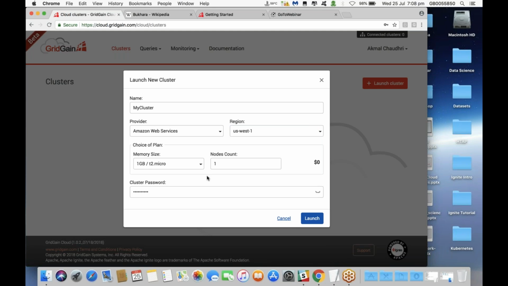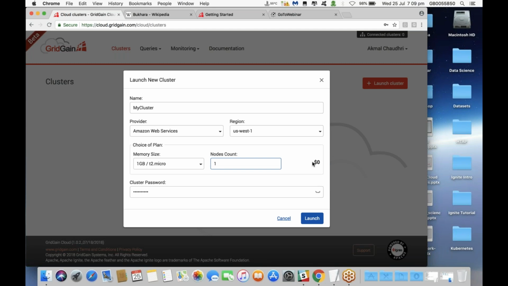In terms of the memory size, as you can see, there's a number of options available as well. 1 gigabyte, T2 micro, 15.2 gigabytes, that's an R4 large, and then right at the top end, 61 gigabytes. Now, there is a free option that's provided, which is this 1 gigabyte T2 micro with 1 node. You pay nothing for this.